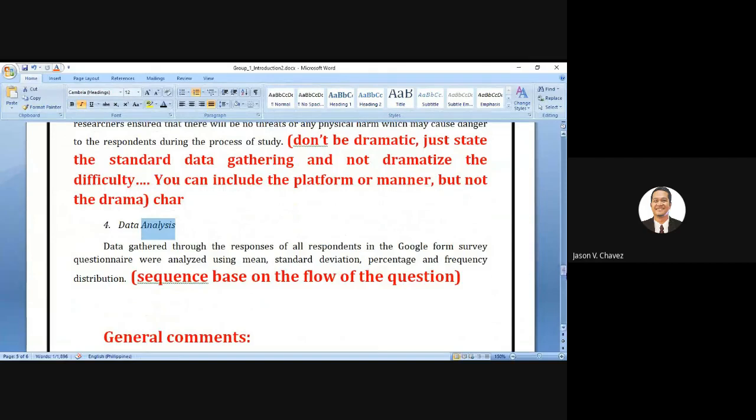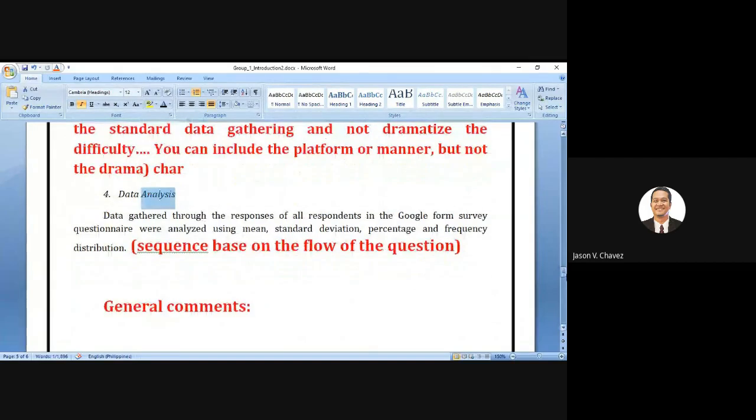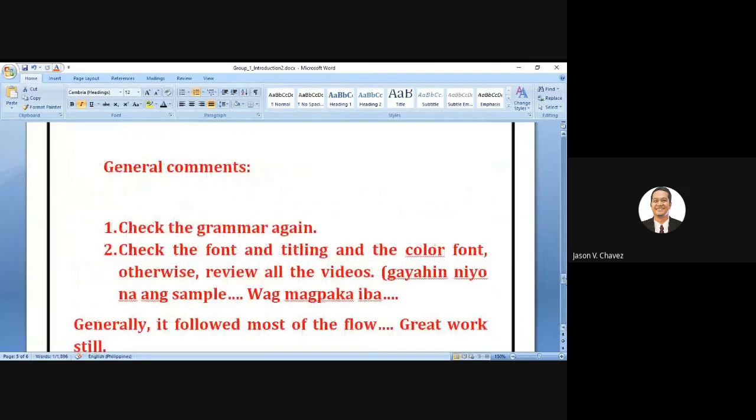So, general comments, check the grammar again. The grammar rating for this is 62, which means there are still mistakes. So just check it. There are free grammar checkers. What I do, when I search for a grammar checker, many websites will come out. Sometimes the free ones can only be used one time, then they expire. So go to the other website. That's all. So not having a checker is not an excuse.